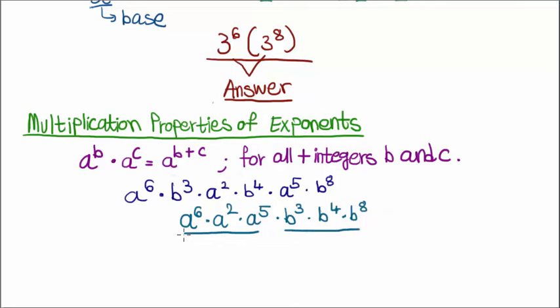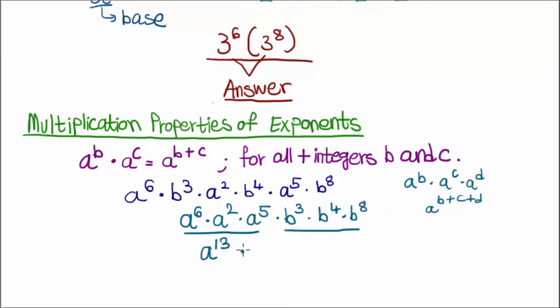So how do I deal with three exponents? So pretty much, I can expand the multiplication properties of exponents into however many exponents I have. If I have something such as a to the power of b times a to the power of c times a to the power of d, this is the same thing as saying a to the power of b plus c plus d. So in this case, I keep my variable a as the base, and simply I add up all of the powers together. So 6 plus 2 will give me an 8, and 8 plus 5 will give me a 13.